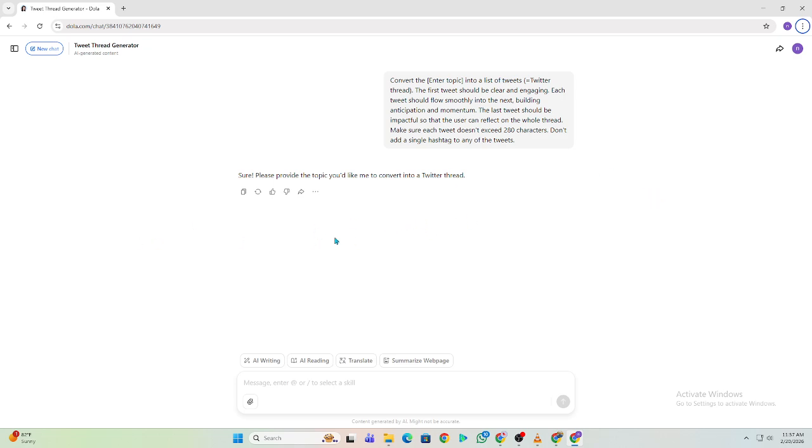First, open Dola AI and go to your chat list. Make sure you're logged into the account where the conversation is saved. Scroll through your conversations and find the chat you want to rename. This could be a project, a reminder thread, or any conversation you want to organize.